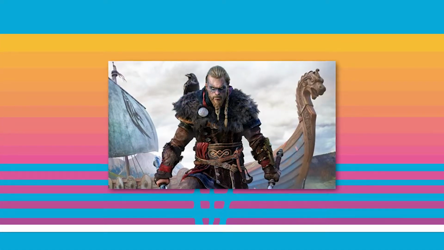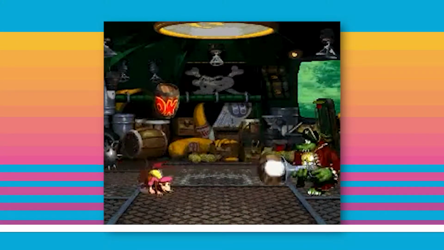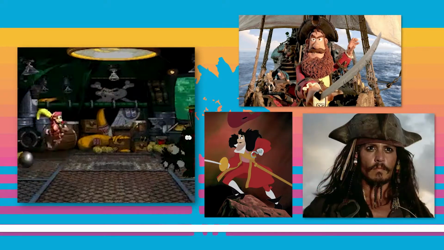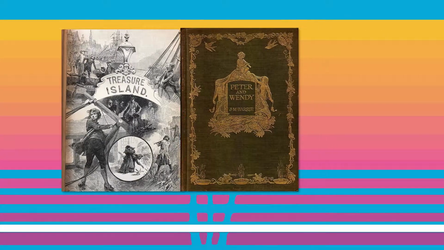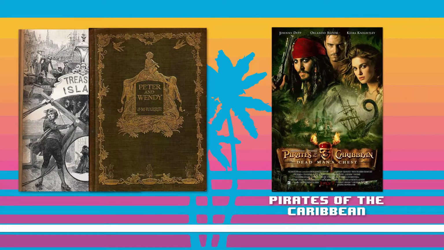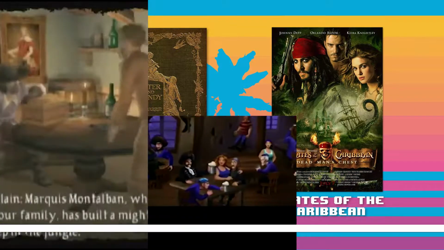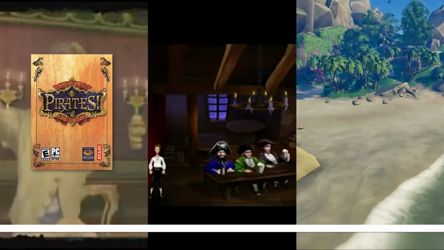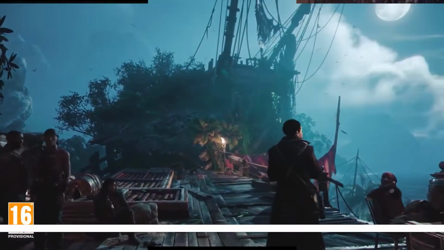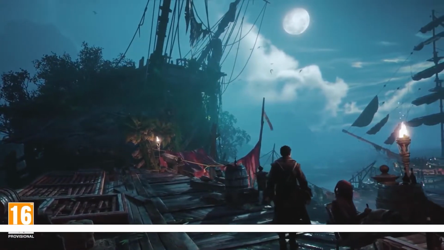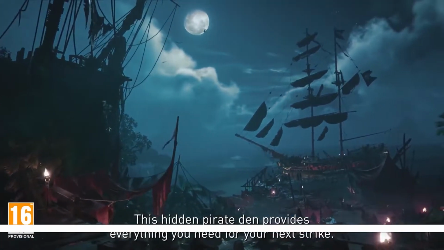Just like we saw with the Vikings, there aren't really any historically accurate portrayals of pirates in video games. Mostly because the most well-known images of pirates are pretty much stereotypical and based on the way they are portrayed in several other forms of media. Starting with the depiction of pirates in books like 1881's Treasure Island and 1911's Peter Pan, all the way up to movies like 2006's Pirates of the Caribbean. This stereotypical image of pirates continues in video games like Sid Meier's Pirates, the Monkey Island series, and Sea of Thieves. Maybe when the yet-to-be-released Skull and Bones finally comes out, things might change, but from what is known about the game right now, I wouldn't count on it.